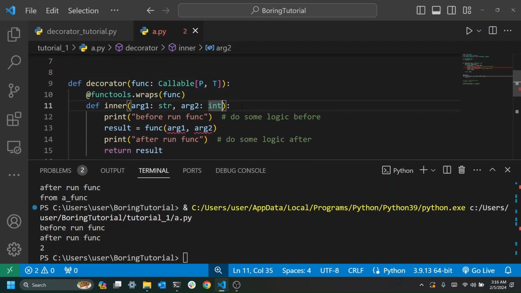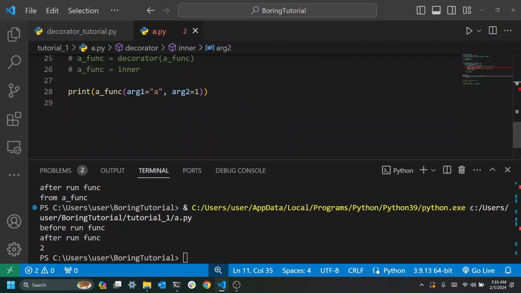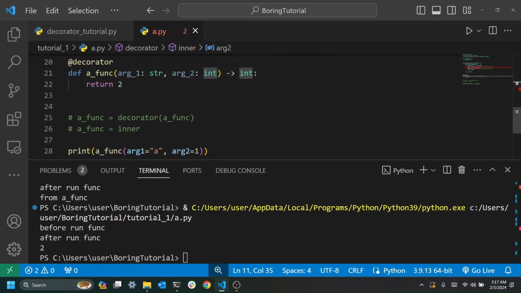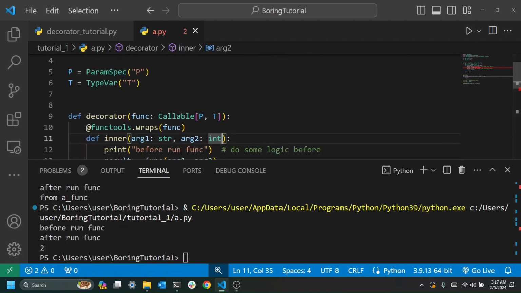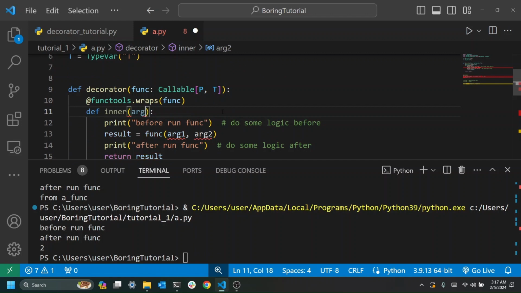What we can do next is fix the inner function, because a func is now following the inner function. So we can ask the inner function to follow a func. How we're going to do that is we can simply use the ParamSpec.